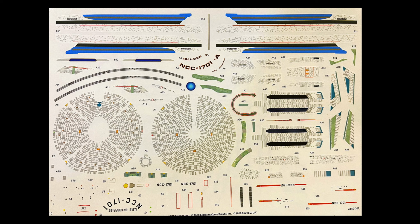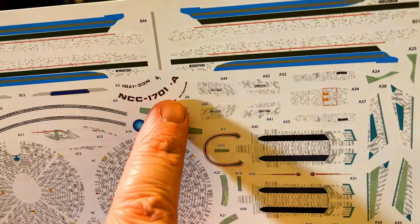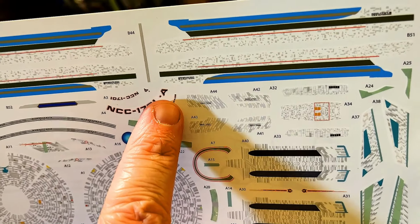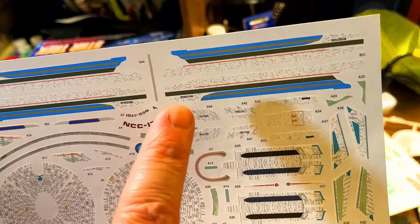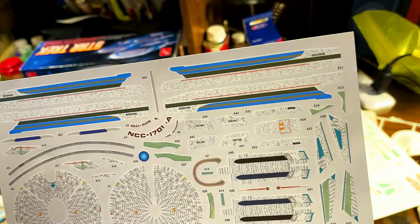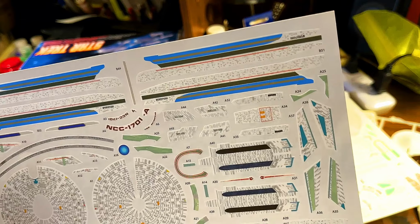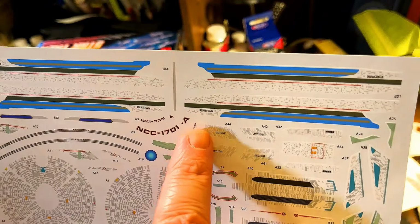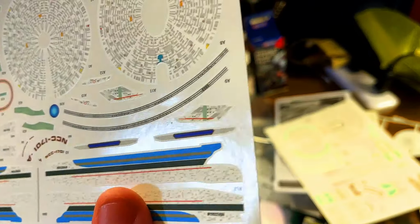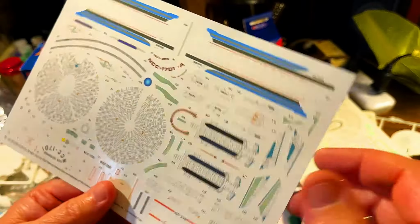All right, what's next? You can also make it the A, which is nice. It gives you the option to make the original Enterprise NCC 1701 and the A and the B. Let's see, the only place you can see where it's the A is going to be in that option. It won't give you that option on the side. Yeah, so we'll do it as the refit.